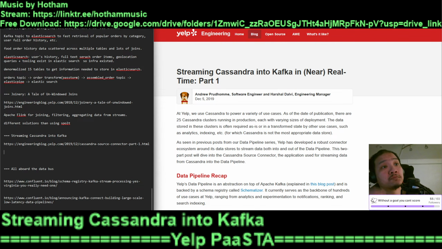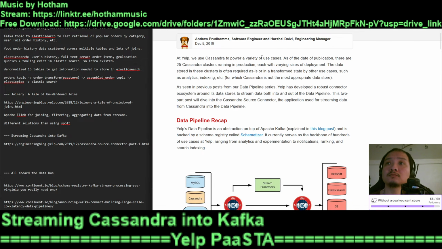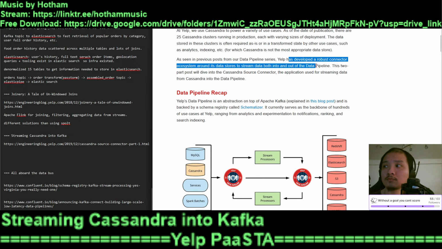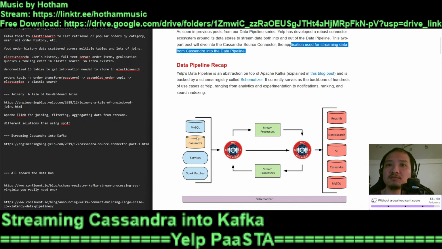Part 1. Yep, Cassandra is just one of the tables they use for data storage.